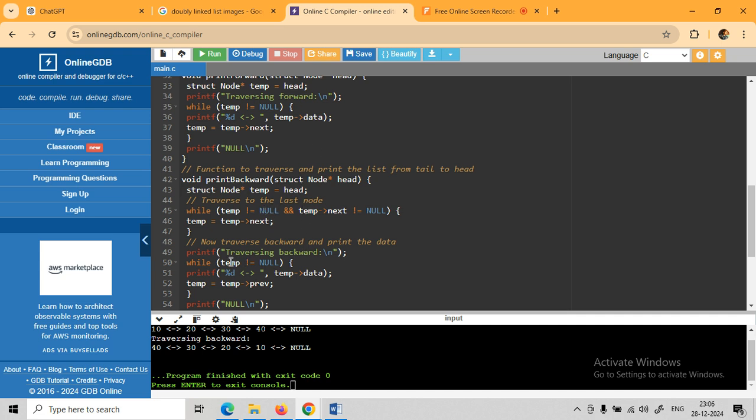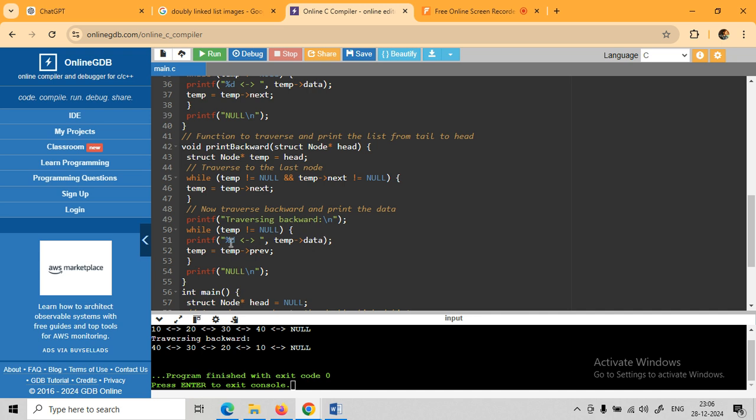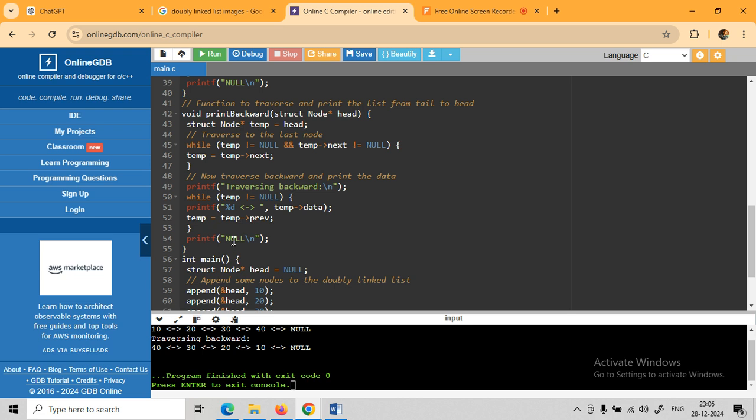Then printf traversing backward, while temp not equal to null, then printf temp data, and then temp equal to temp previous. Okay, so we are using the link temp equal to temp previous for the backward direction. For the forward direction we had used temp equal to temp next, and then at the end print null.